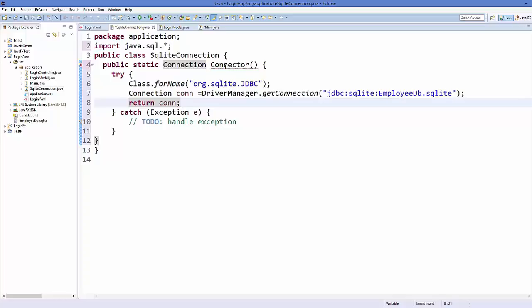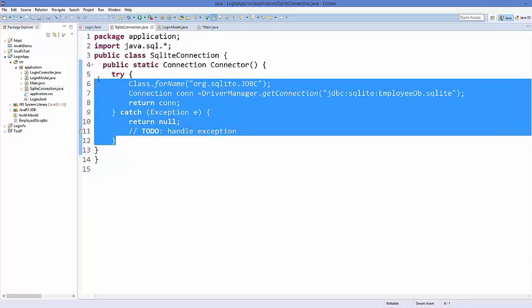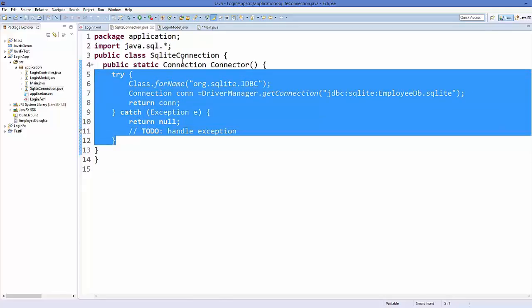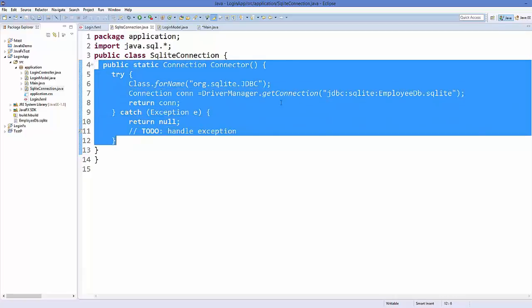Now one more thing we are going to do here is return null in the catch block, because if this method throws, then we are going to return null here. Okay, so this is the code which we will write in the SQLiteConnection class, which contains only one method which we use to connect to the database.